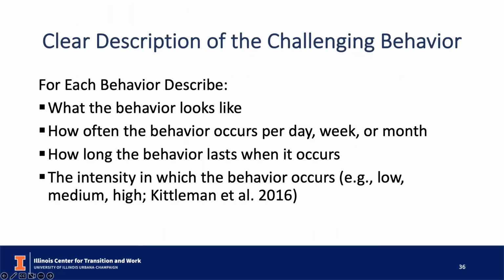And so the next part of the interview process is to come up with a clear description of the challenging behavior. So for each behavior, you want to describe what it looks like, how often it's happening per day, week, or month, how long in duration the behavior lasts when it occurs, and then the intensity in which the behavior occurs. So in terms of low, medium, or high.